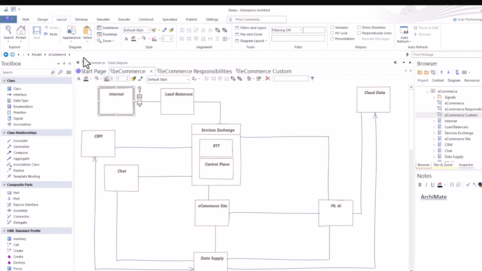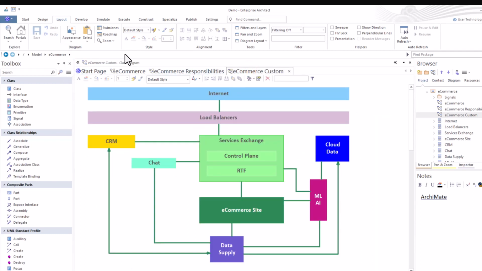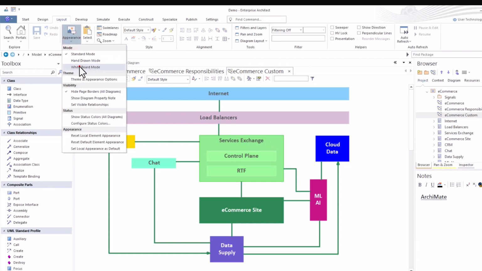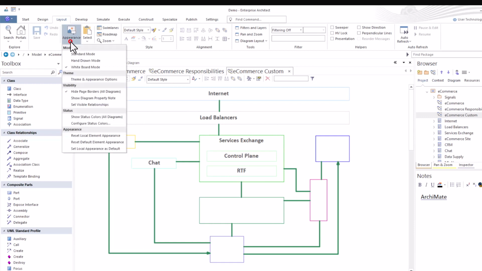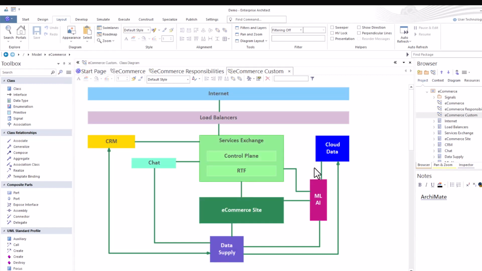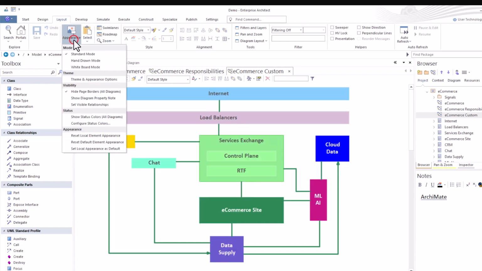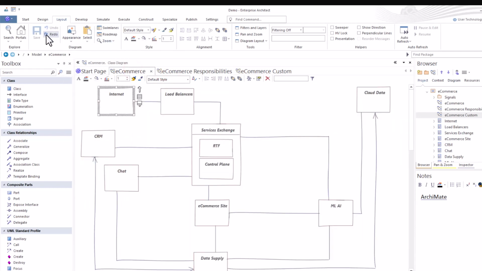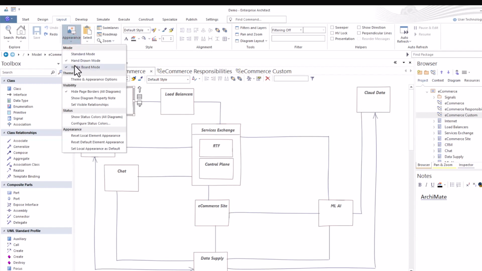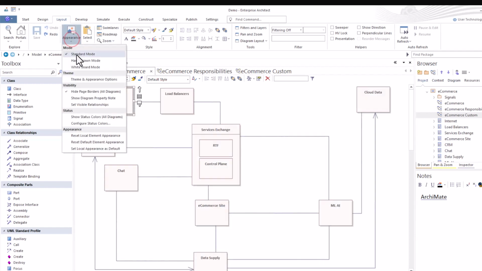So right now everything is white. If you're in colors and you go into, I'm in a different diagram, whiteboard mode, it just makes all of the fills white. The problem with that is I had white text in here. I'm going to turn off whiteboard mode and it got lost. So just remember that when you're moving between whiteboard, hand-drawn, and standard. I typically stay in standard. It remembers the settings you have for each diagram. We're going to go back to e-commerce, go back here. I am going to go to standard mode. Now when I went to standard mode, it turned off hand-drawn mode and whiteboard mode automatically for you.